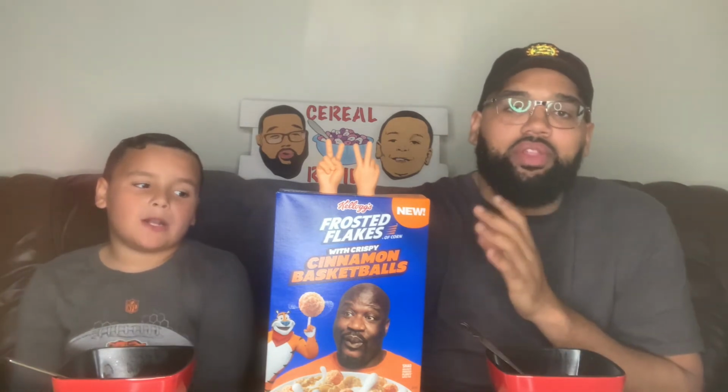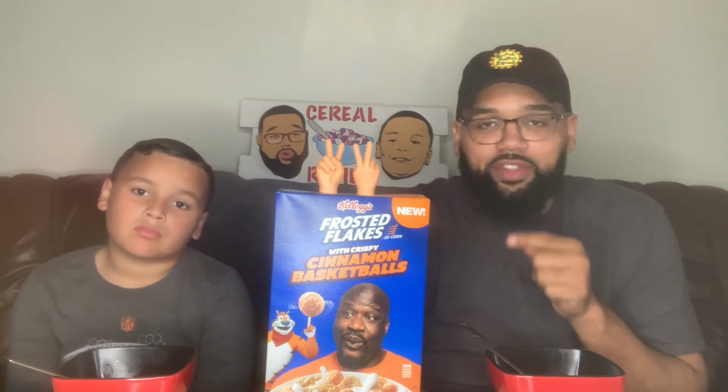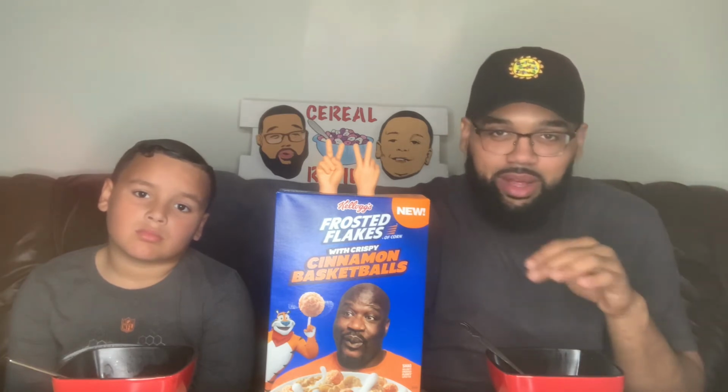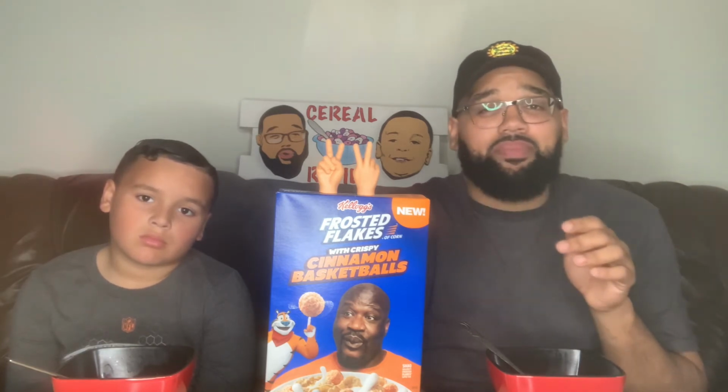The only downside that I have to say about this cereal is, I don't know, it could be just my mind playing tricks on me. Whenever Frosted Flakes teams up, so the Frosted Flakes and the Fruit Loops mashup, those weren't real Frosted Flakes in there. They take the sugar level down a notch, and I don't know why, but then they just turn into Corn Flakes in the milk.